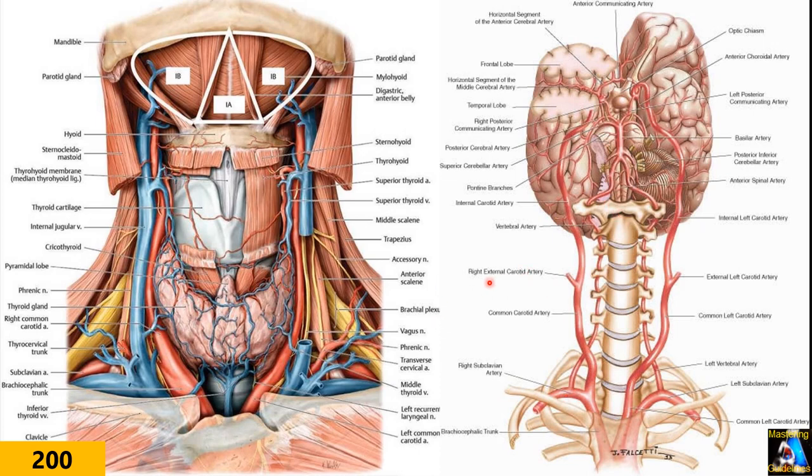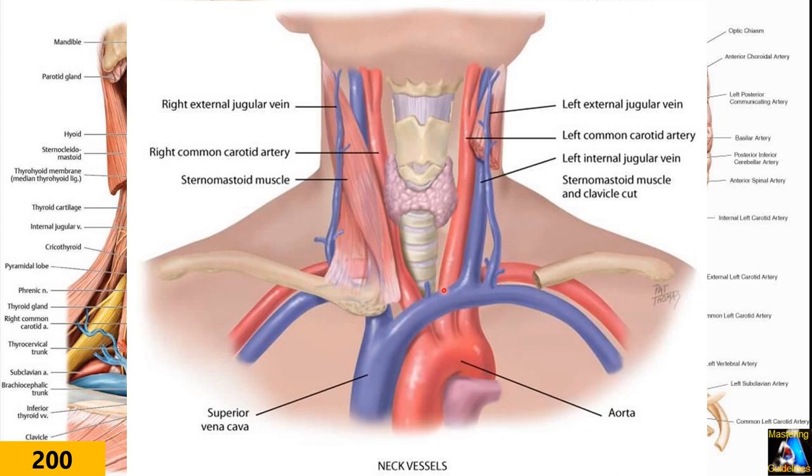Now for confirmation, look at this image. You have those vessels on both left and right sides. The right CCA origin is higher because it branches from the brachiocephalic near the clavicle — just a little fan down. The left you have to fan more deep. You can see the sternocleidomastoid, external jugular vein, and beyond the sternocleidomastoid those vessels. The internal jugular vein is anterolateral to the common carotid artery. At the level of the thyroid gland, when you pass the thyroid it becomes the distal CCA. A little higher becomes the bulb, and then branching starts at the level between the thyroid cartilage and the hyoid bone.